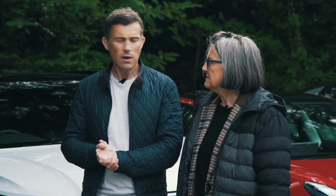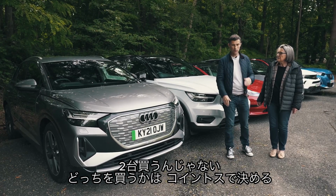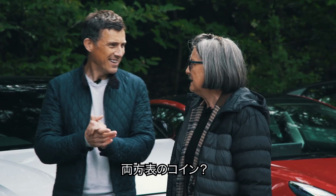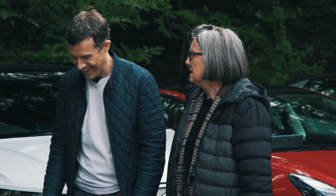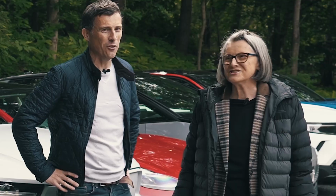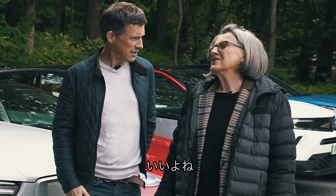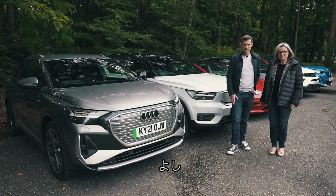You're going to buy me 2? No, I'm not going to buy you 2. What I'm going to do then is flip a coin to decide whether you have the more expensive one or the less expensive one. So it's going to be a 2-headed coin, of course? No, it's not going to be a 2-headed coin. Basically, I'm trying to save myself some money, and I think this is a way that I can do it. True colours, true colours. Albeit a 50% chance of doing it. Okay, you ready to do this? Yeah, ready. Let's get on with it.